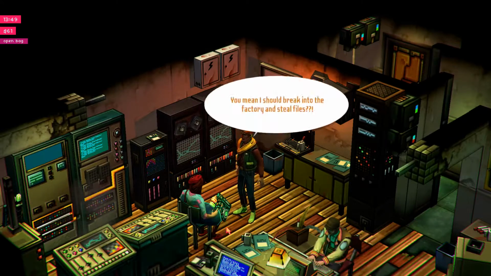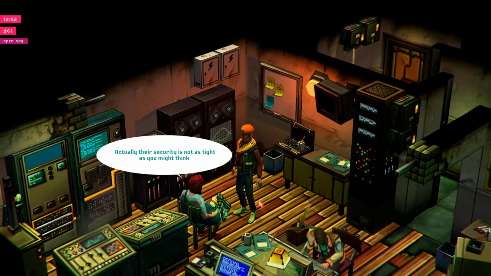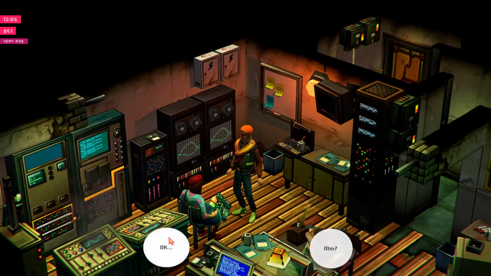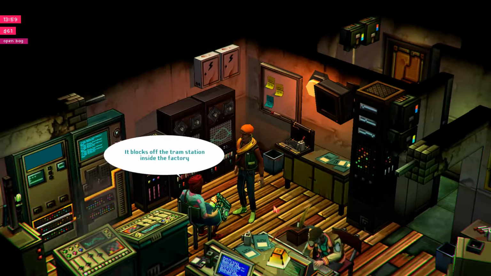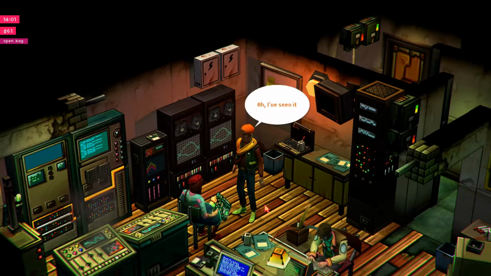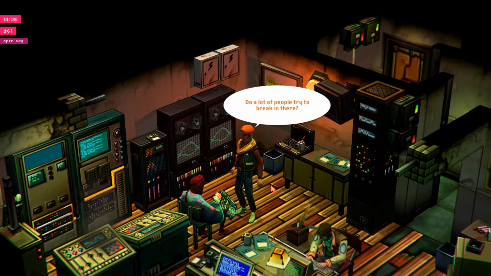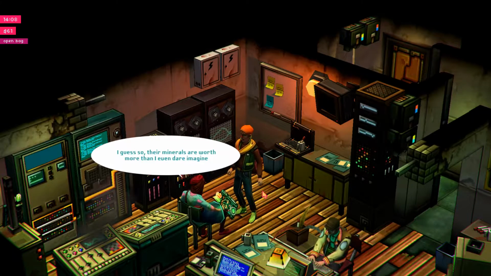You mean I should break into the factory and steal files? Actually, their security is not as tight as you might think. Okay, I believe you. No guards at all. That's true. As far as I know, at least. Just an automated zapper. Okay. But they do have a very effective gate. Yep, I've experienced that. It blocks off the tram station inside the factory. I have seen it. Do a lot of people try to break in there? I don't know. I guess so. Their minerals are worth more than I even dare imagine.